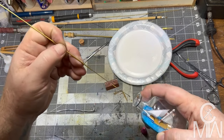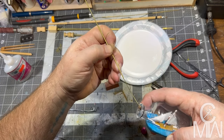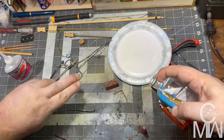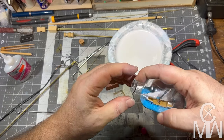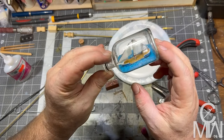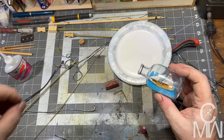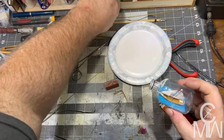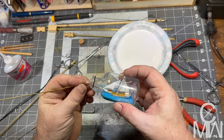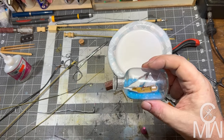And that's the technical term for this, glop. All right, we're just gonna go very carefully and paint that area with our glue. Let it sit for just a moment. While that's sitting, you can go in with your hooks and your lines and adjust things. You know, we want this back here. Be very careful, of course.